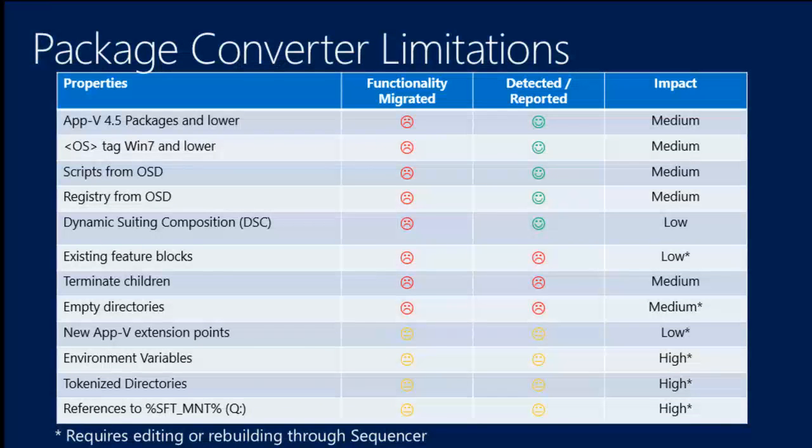And there's actually a pretty easy way to determine if your application has any reference points to Q that are not tokenized, by changing your drive letter on your client for a specific application, like from Q to R or whatever you're using. And if the application would still run, then apparently it either does not have any references to that folder, or all the references are tokenized.